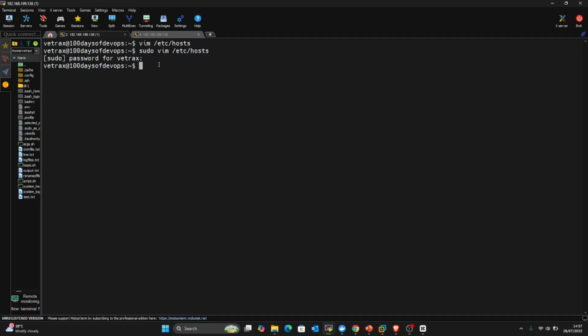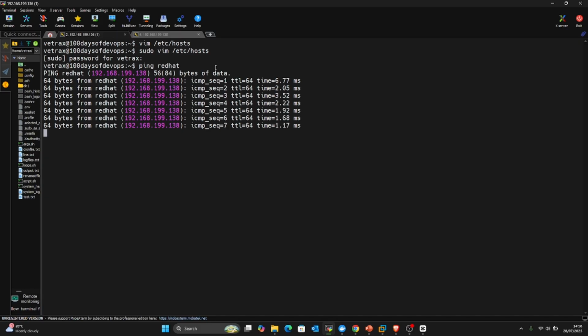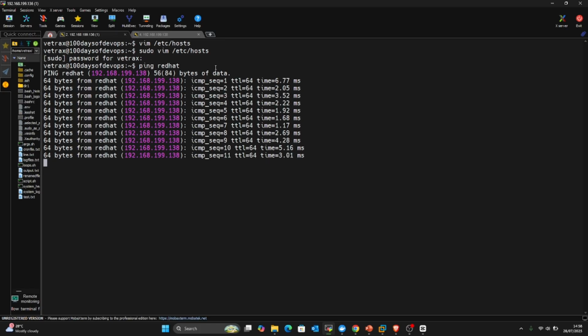What do I need to do now? I ping. Remember when I pinged the IP address of my Red Hat server, it was going through. So let's test if this is going to work. When I ping Red Hat, you can see that it's going through, because it went ahead and checked my local table to see what is there. That is what it does first.